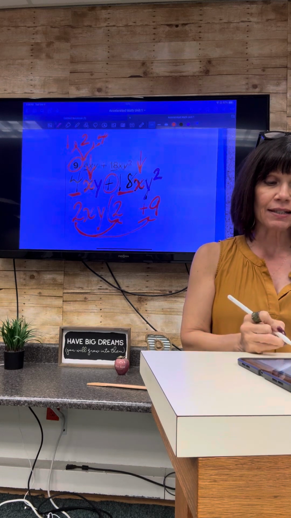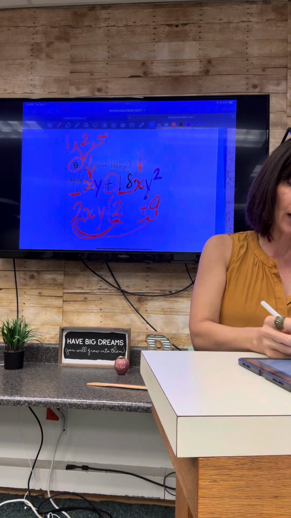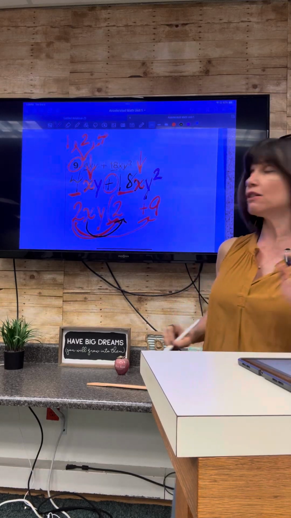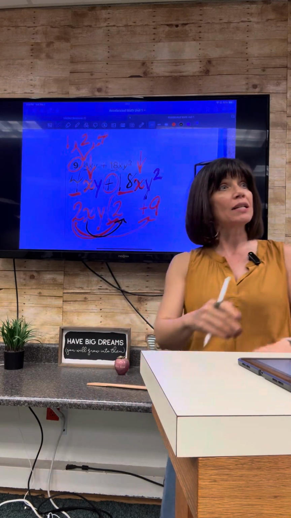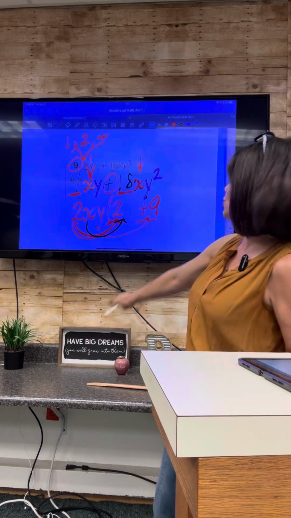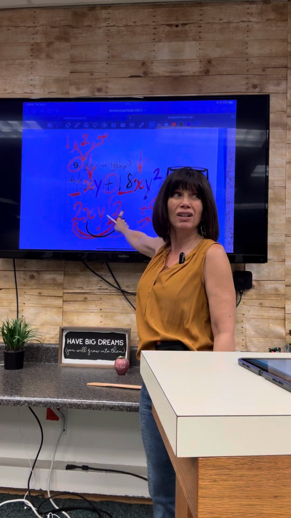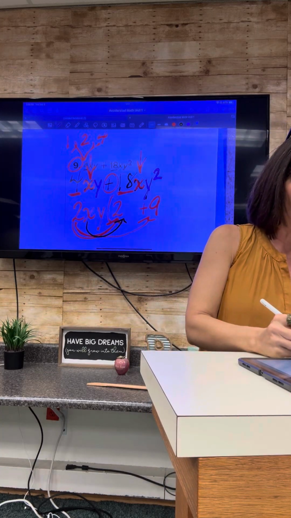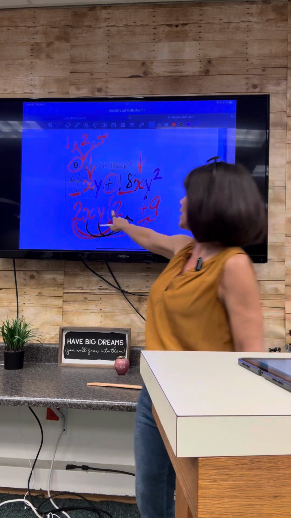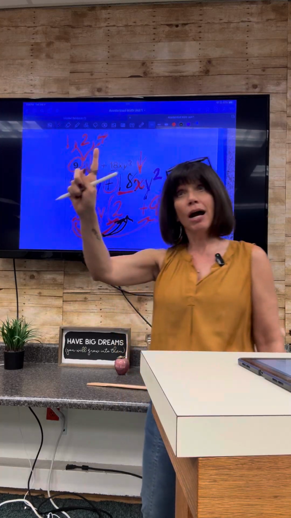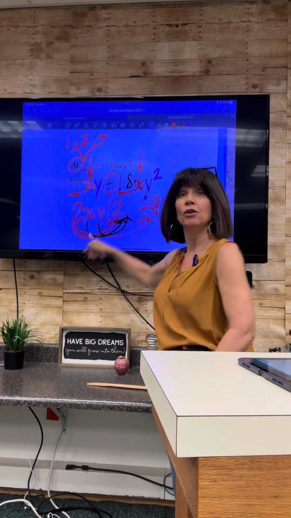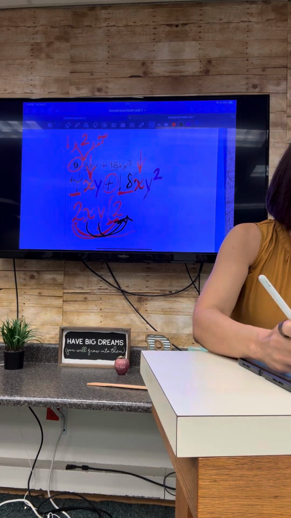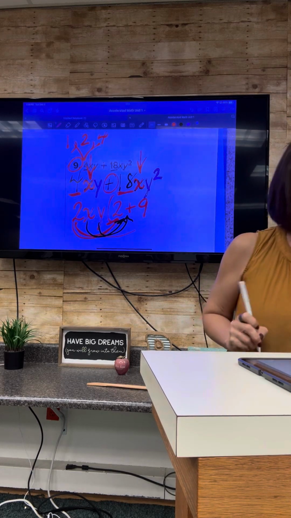Now ask yourself this. If I multiply 2 times 2 to get 4, I multiply x times what to get the value x? It would just be times what? 1. Do I need to write times 1 beside 2? No, because it would still equal 2, so don't waste your time writing times 1. How about y? Y times what would equal a single value y? Times 1. Do I need to write times 1? No, I do not. So actually, I can scoot my plus 9 closer to my 2.